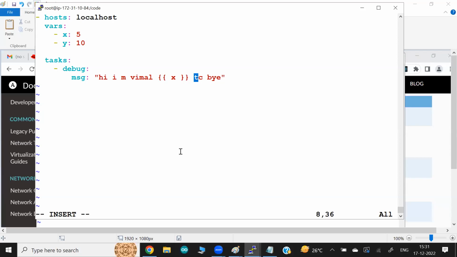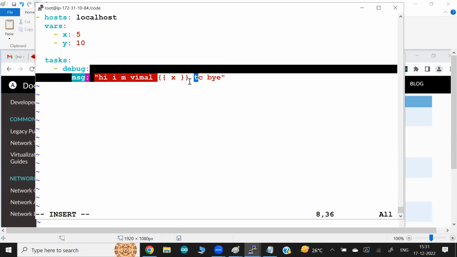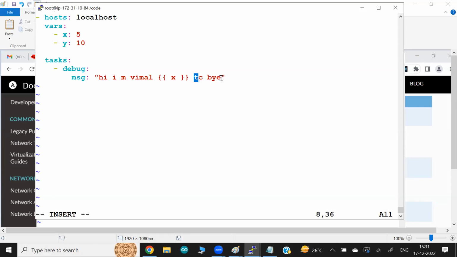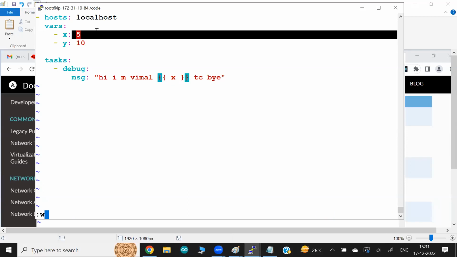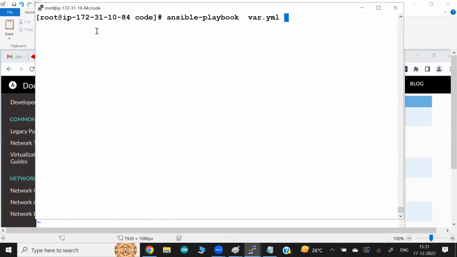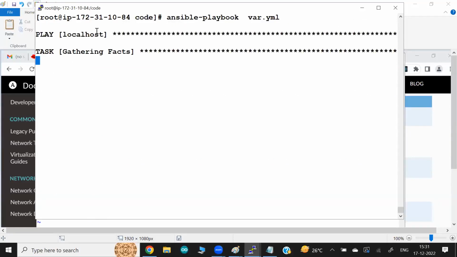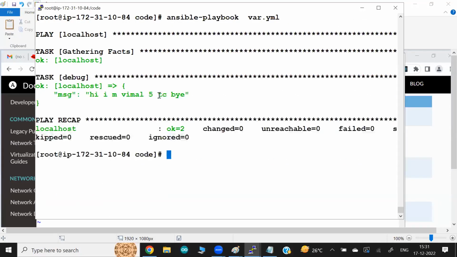By this you are telling Ansible that before and after the curly braces we have a normal string, so print it as it is, because we debug-print it as it is. But whatever is between the double curly braces, which by the way are continuous curly braces with no space between them, treat X as a variable and use its value. Now when you print this, you can see they replace it with its value, 5.